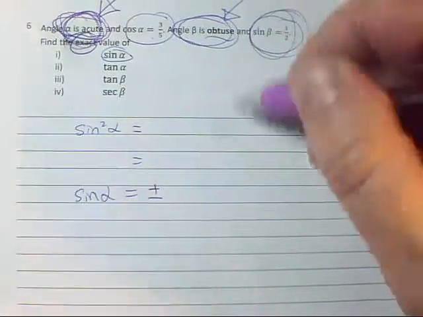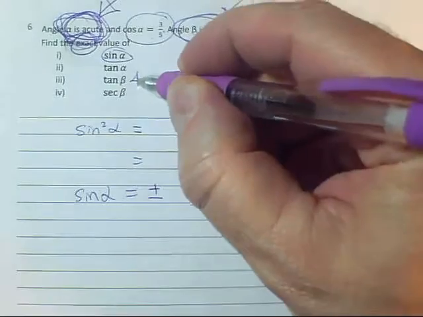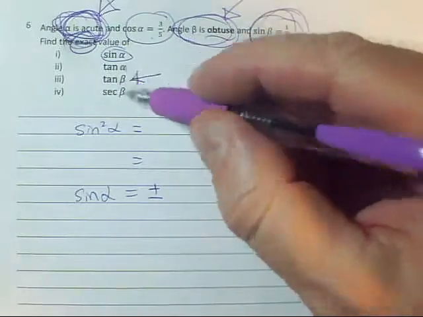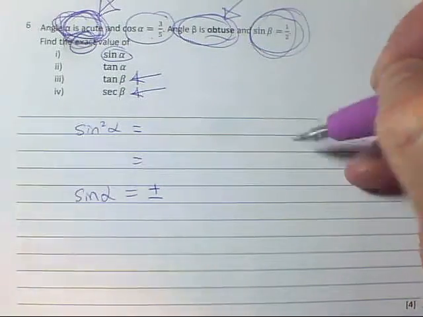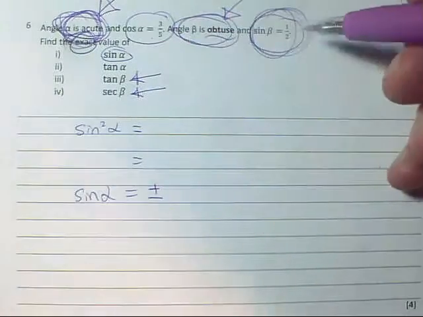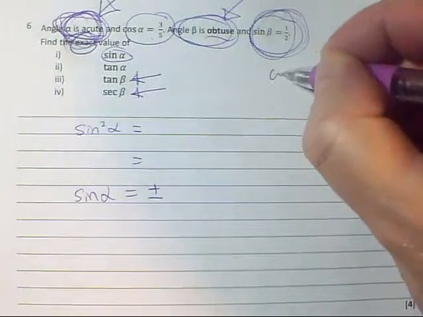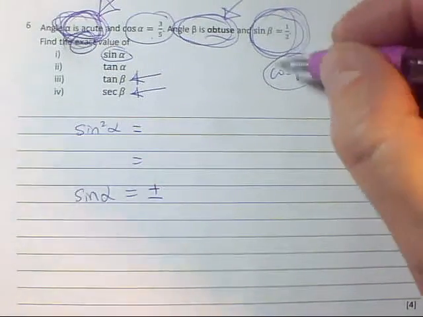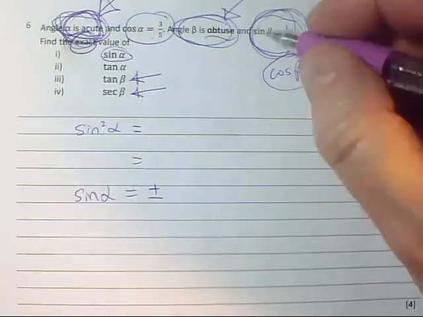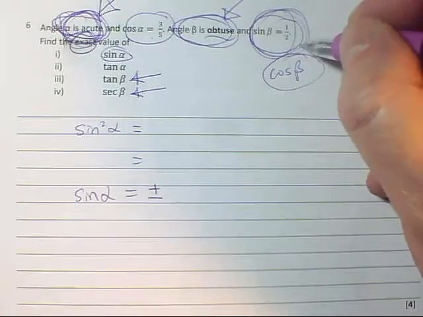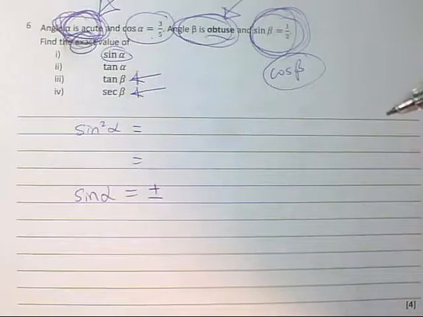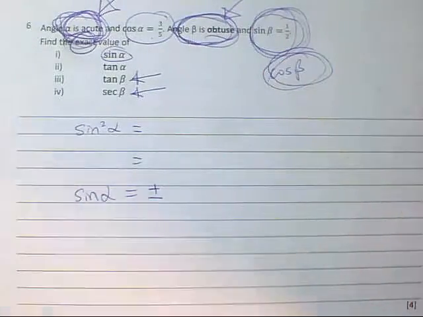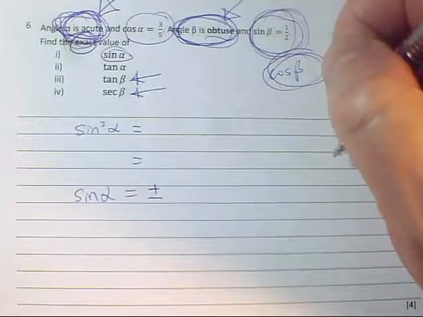For this one here, you're starting with a sine. You're asked for, first of all, a tan and then a sec. Okay, well, neither of these are particularly directly related to sine of beta, but you could start by saying, as you did here, if I know sine of beta, I can work out cos of beta, because they are related by an identity that relates sine squared beta to cos squared beta. So if I was doing this one, I'd say, I know what sine beta is. My first step is going to be to use one of the identities to find cos of beta, bearing in mind that beta is obtuse, and that will help me select whether it's positive or negative. Hope that helps.